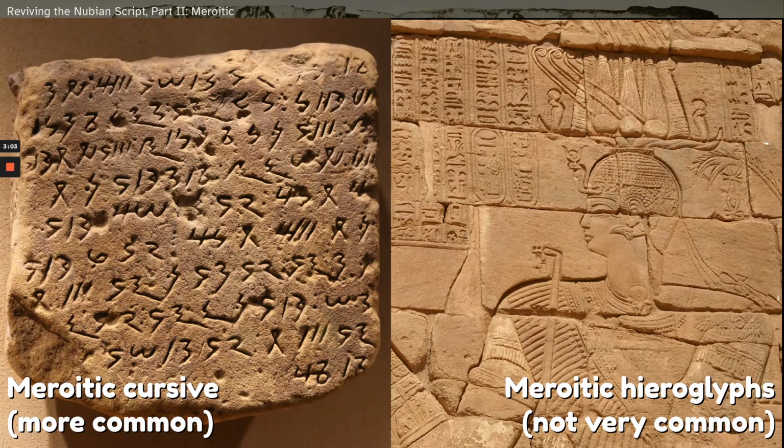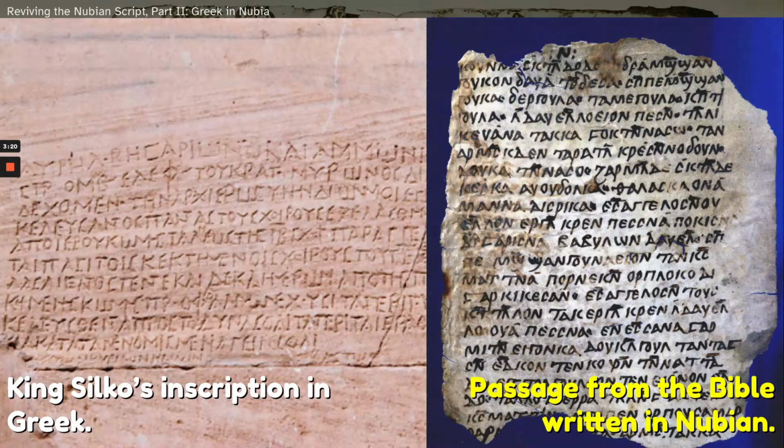But, as is the case with other peoples worldwide, for the Kushites, religious change meant script change. When the Kingdom of Kush fell in about 350 CE, we were seeing the increased influence of Christianity in the region. And with that, we saw the increased influence of the Greek alphabet. King Silko, who's credited with the founding of the Kingdom of Migi, actually had a famous inscription detailing the founding of this kingdom, written in Greek.